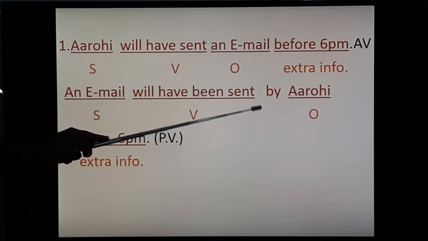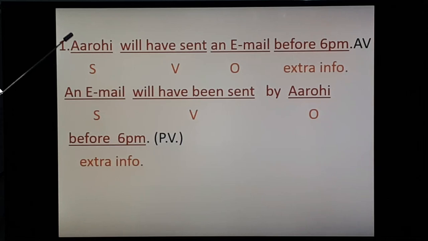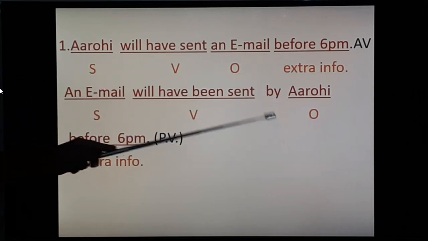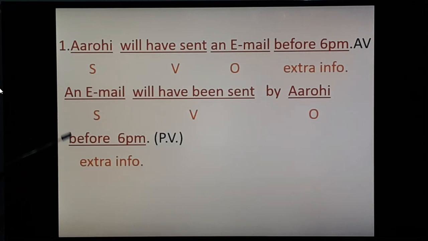Then by and then Arohi. So the name is given, so don't change anything, right? As it is. So here Arohi is given, that is an object. After that you have to write before 6 p.m. That is an extra information. This is passive voice.